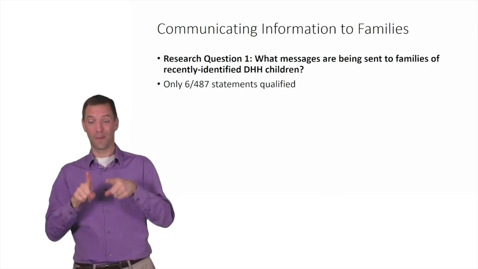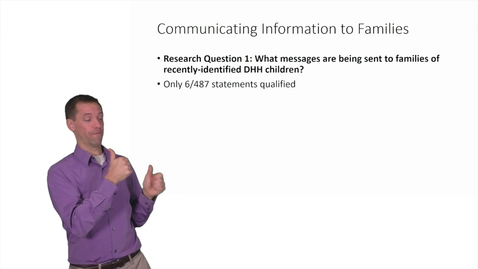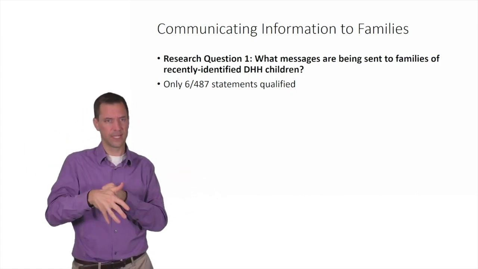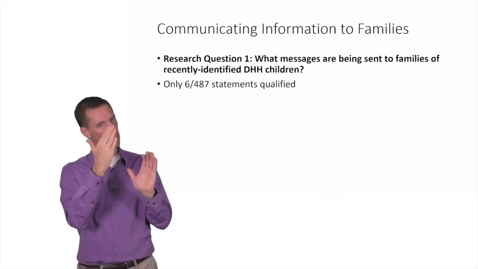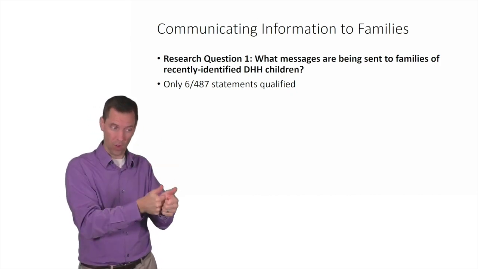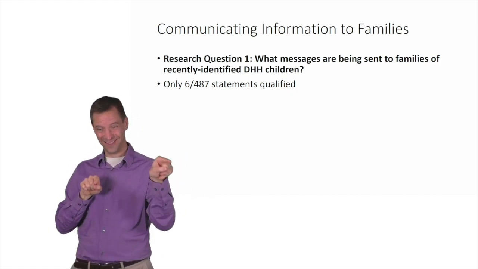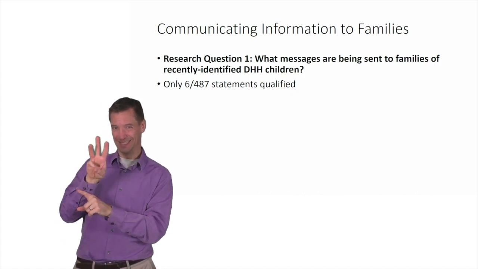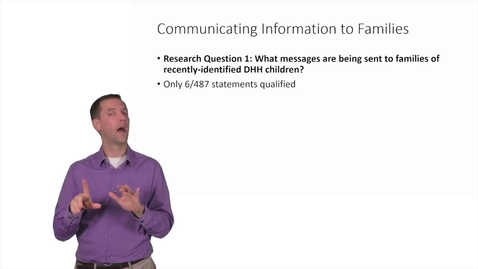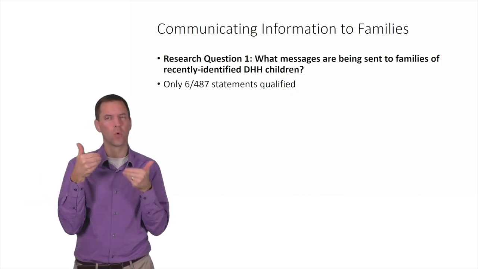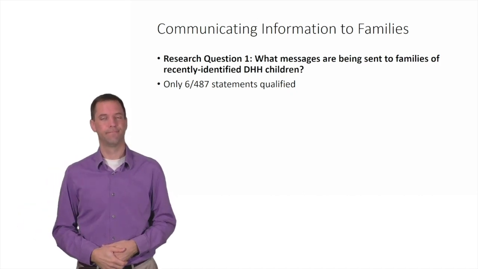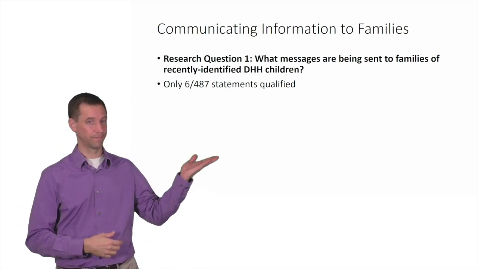Now, we did find lots of statements comparing what happens when deaf and hard of hearing children don't follow recommendations relative to typical development. And we also saw a good number of statements comparing what happens when deaf and hard of hearing children don't follow recommended procedures compared with when they do. There were plenty of those as well. But there were very few, in fact, only 6 statements comparing what happens when deaf and hard of hearing children do follow recommendations against typical development. I'll show you those 6 statements. If you'd like to read them for yourself, I suggest that you pause the video and have a look.